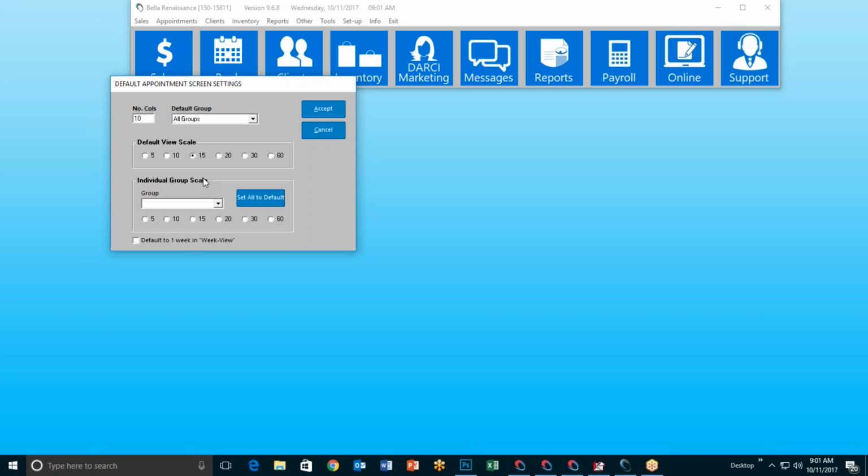Okay. I don't believe that that's the case. For 45, I would probably leave it at 15 so that you could go 3 blocks. But these are the options: 5, 10, 15, 20, 30, and 60. If you needed 45, then that would be something that would have to be written into the software. That's not an option in the software right now. So for 45, I would leave it at 15 so that you can create a 45-minute block.